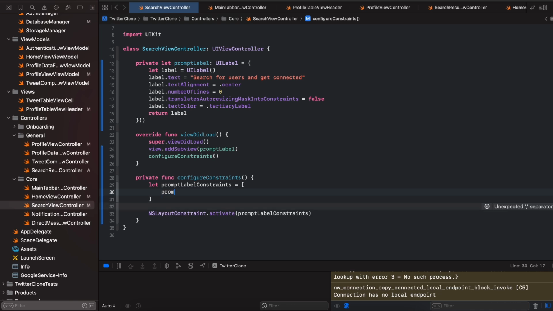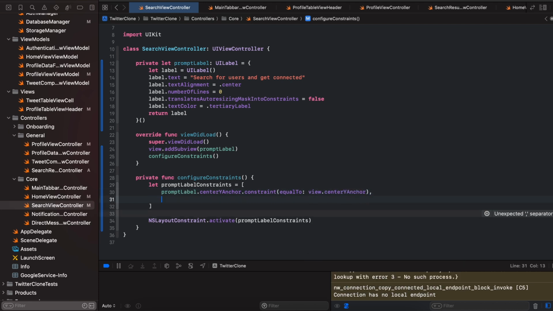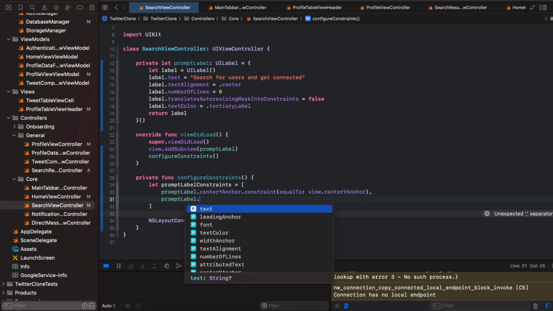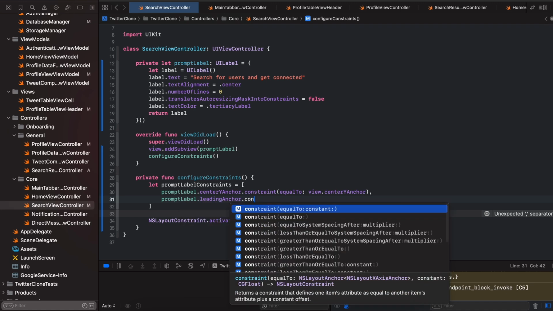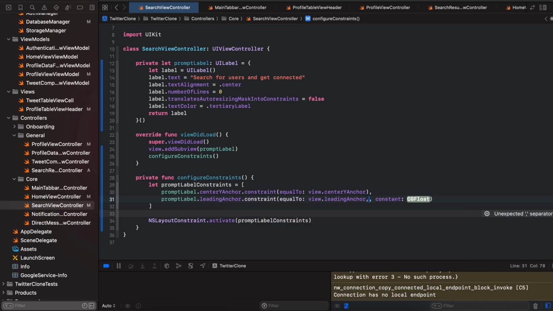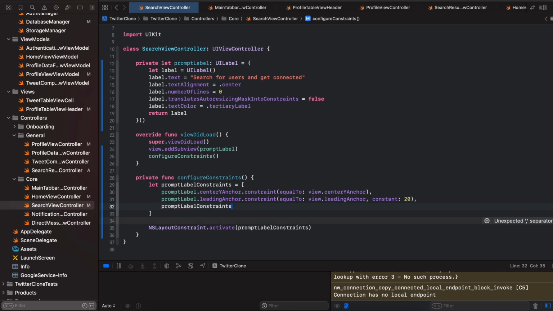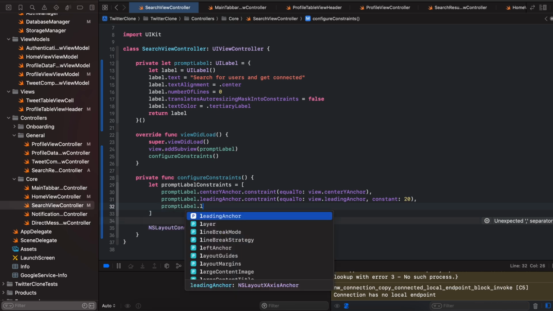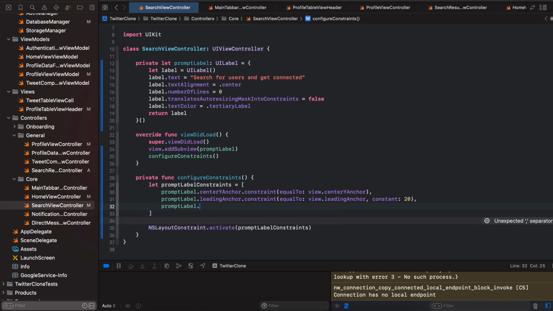Right, I'm just going to say prompt label dot center y. This is going to be centered with the y anchor of the screen. And for the prompt label dot leading anchor, this is just going to be set with a 20 points padding from the left, and basically prompt label dot trailing anchor.